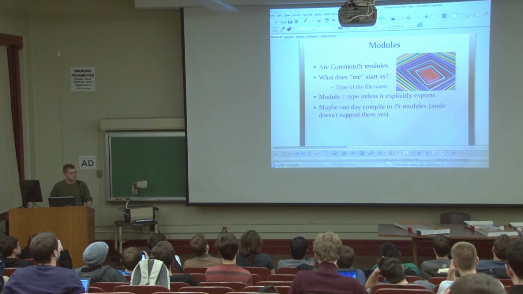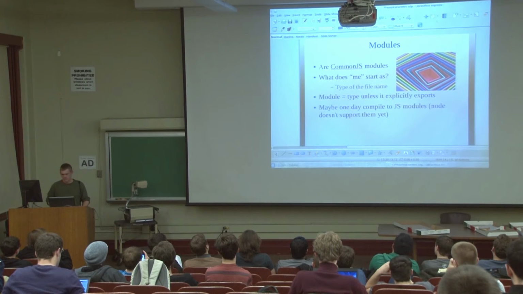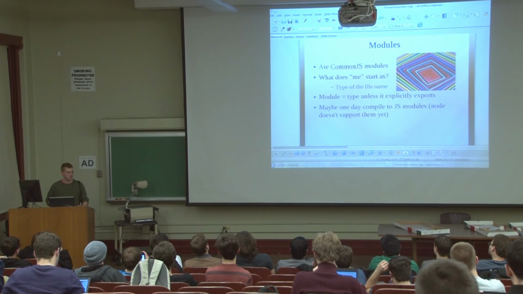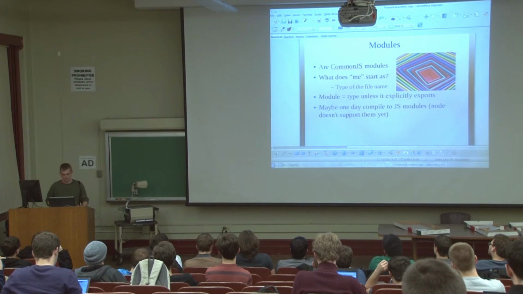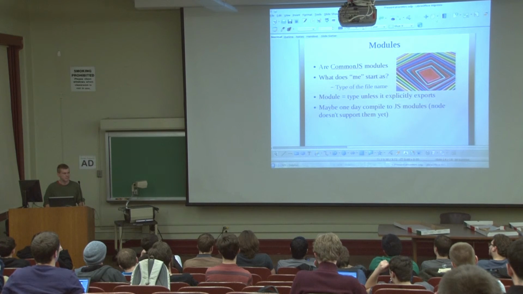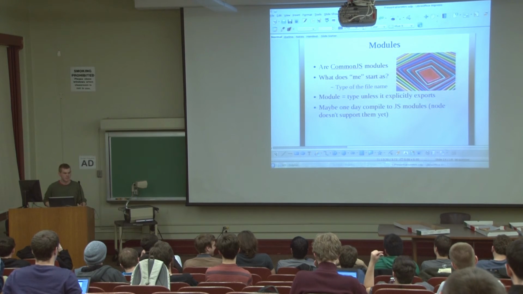The module system is currently CommonJS modules. I hope it'll be the Harmony ones someday. It doesn't really matter unless you're using lazy modules, but I won't get into that today. Anyway, you work the same way as you do in Harmony. Every file is a module, and you use the use keyword to get imports. It's all based on the file system. When you have a module, you're automatically dropped into a type. So if you call something vec.smith, then you're automatically in a new type called vec, and you get to define stuff for that type.